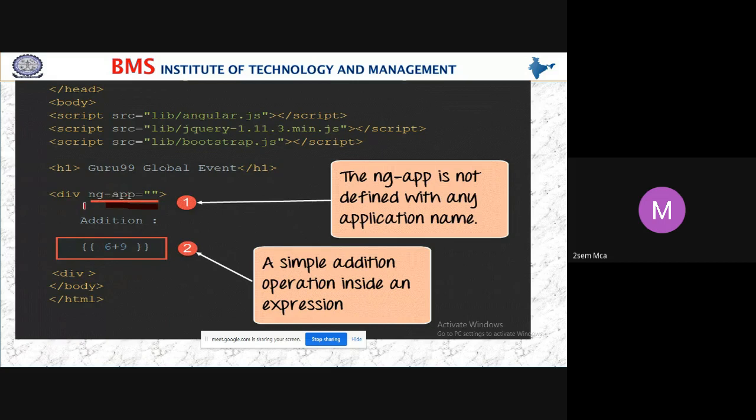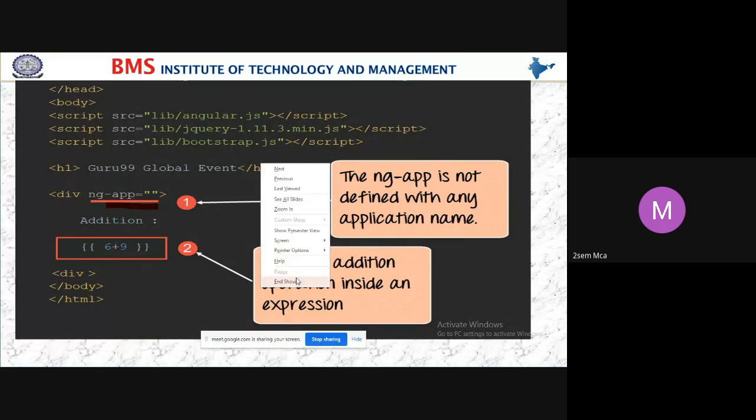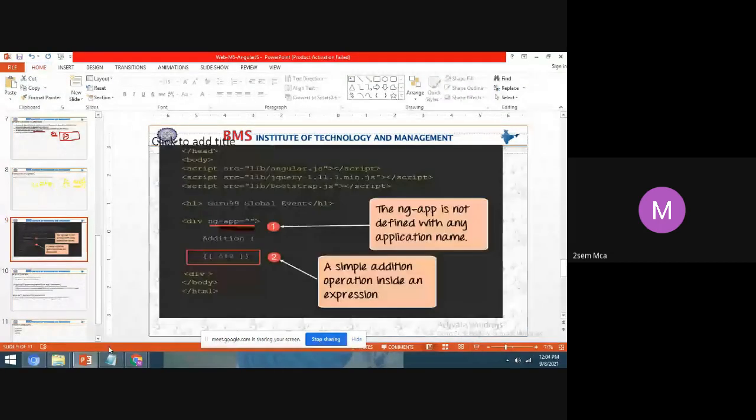Yes, students, in the last class I showed you one example, to calculate the sum of numbers. Here directly I am giving 6 plus 9. One more example we discussed in the last class, students: inside this div tag I initialized the variables. Do you remember, students, anybody? ng-init, init is nothing but initialization, the margin value, the height value. Do you remember we discussed that? If you forgot, I will show that example once again here.